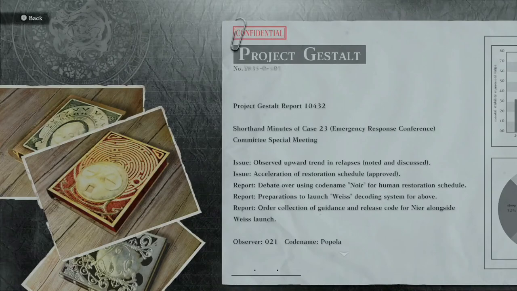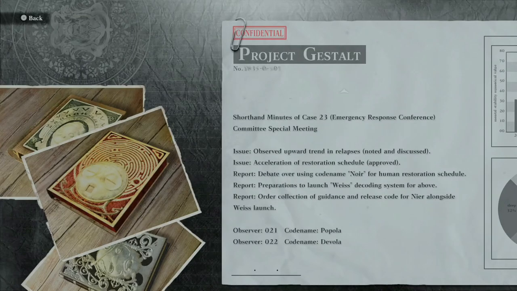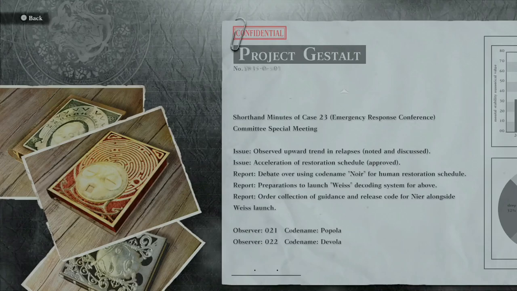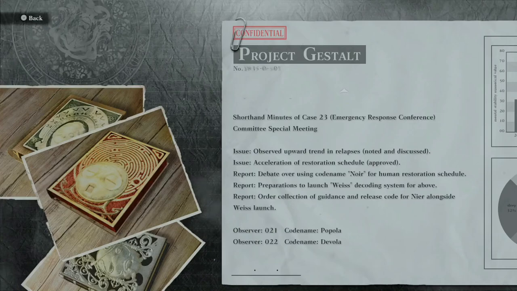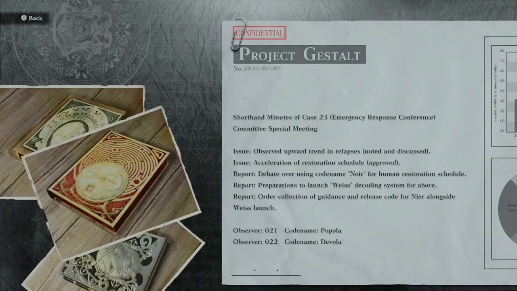Shorthand minutes of case 23, emergency response conference. Issue: observed upward trend in relapses, noted and discussed. Acceleration of restoration schedule. Debate over using codename Noir for human restoration schedule. Preparations to launch Vice decoding system for above. Order collection of guidance and release code for Nier alongside Vice launch.